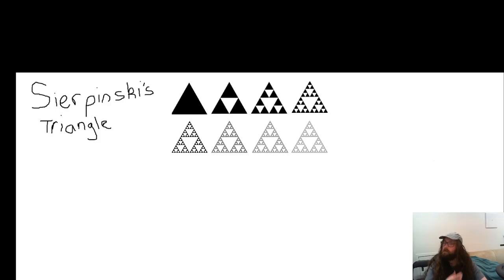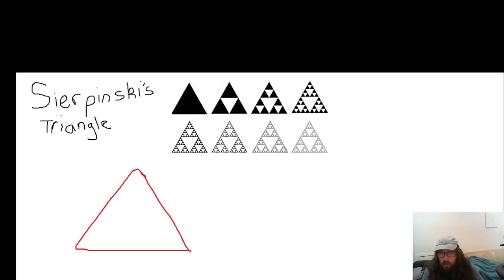Hi everybody. So today's video is going to be about Sierpinski's triangle, which is this little fractal here. Now this is a very popular fractal, a lot of people might have seen it. It's quite common in general artwork and stuff. The way the fractal is formed is I take a triangle and then I take a smaller upside down triangle and put it inside of it. And these are all equilateral, I'm just drawing them very poorly.